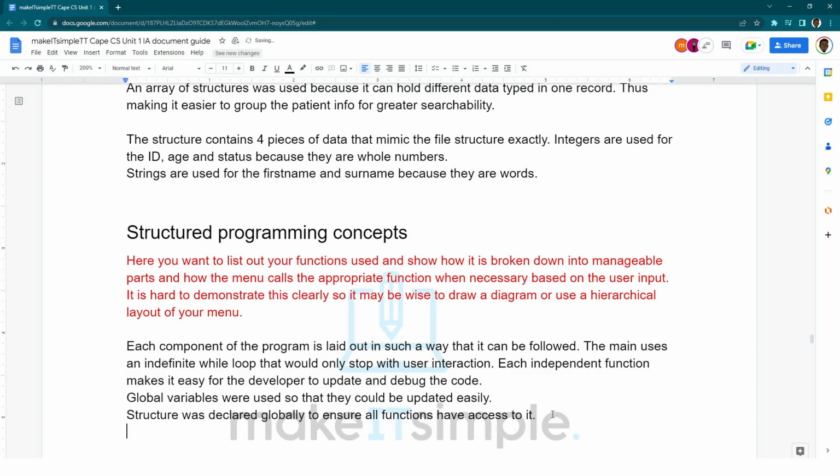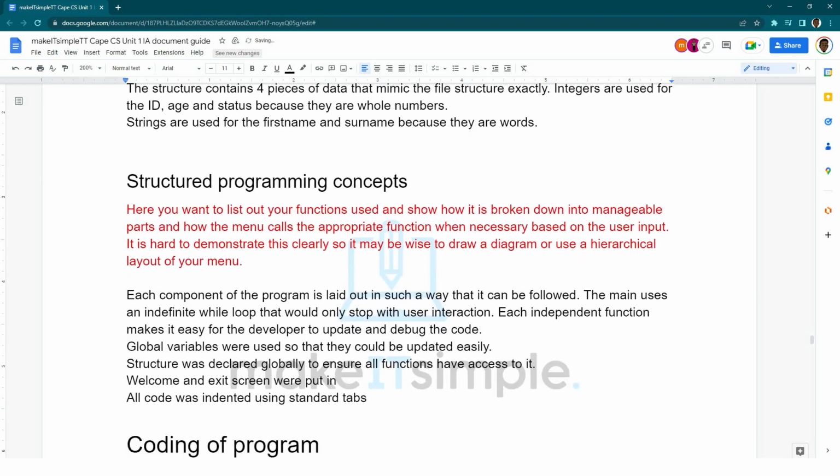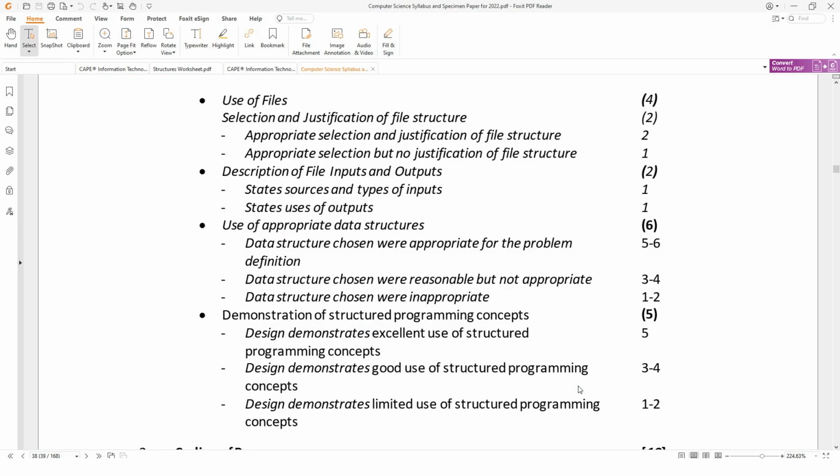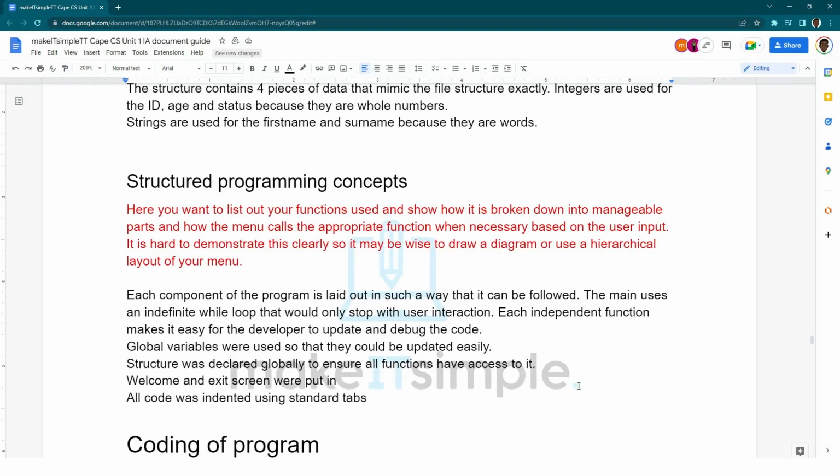Welcome and exit screens were put in. All code was indented using standard tabs. Yeah. Right. If you could give 6 things here to show that you have done excellent code management, cool.